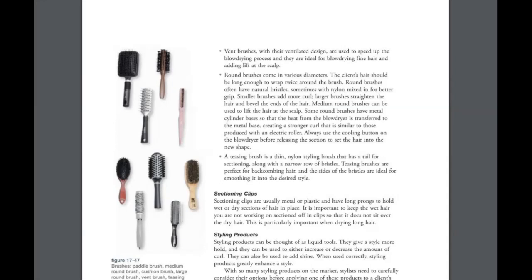You also want to check what it looks like outside. Is it humid outside? Texas is almost always humid, so you want to take that into consideration. You want to take into account if it's dry outside, or if it's raining outside. If the wind is blowing something crazy, you want to add a little bit more hairspray to keep that hair in place. You also want to know what the client is wearing when you're deciding on a style.